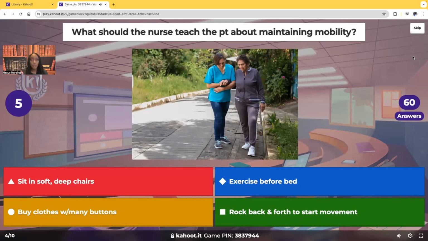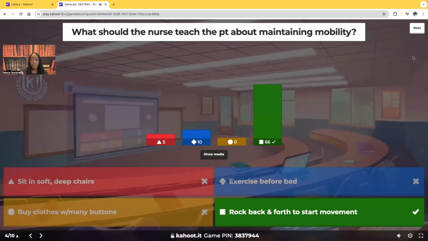We want them moving around. We want them to be active because one of the things we deal with is what? Rigidity, right? Very good. Rock back and forth to start movement, because one of the issues a patient will have, even starting movement, they'll have bradykinesia, akinesia, where they have that sluggish, slow movement to the point that they're not moving at all. They're frozen in place, where we want that patient to maintain mobility. We want to maintain that flexibility of the joints. So we want them moving about.